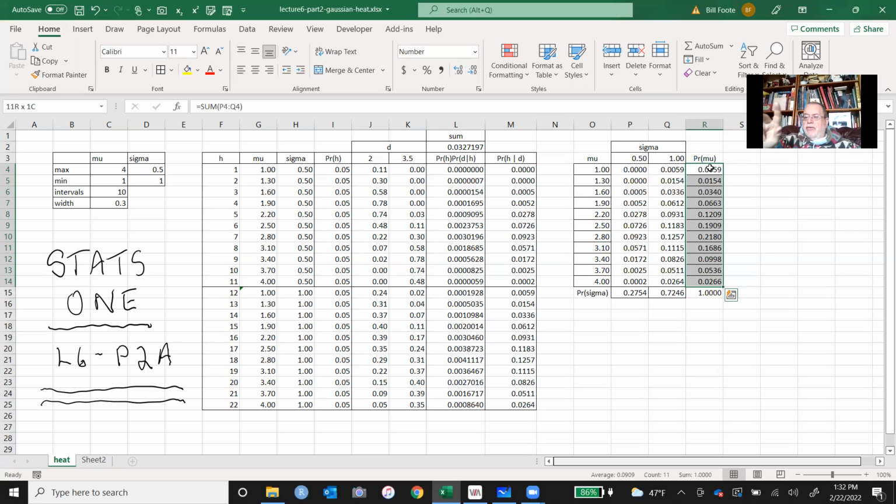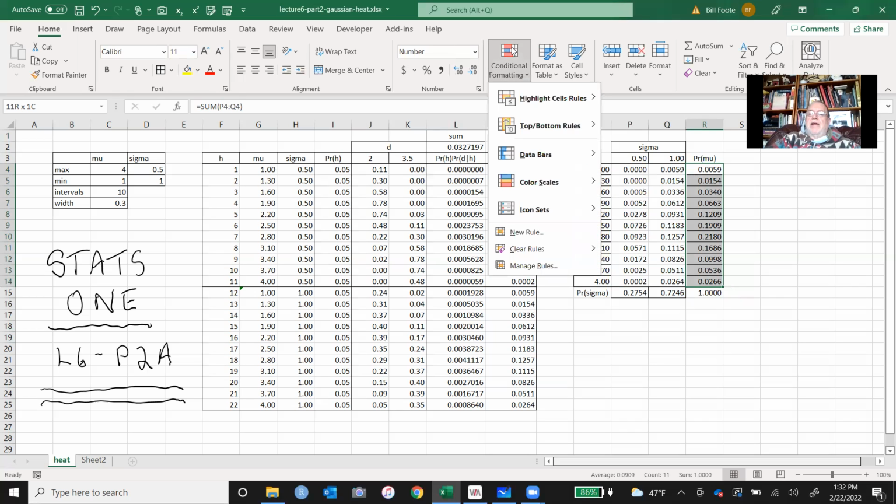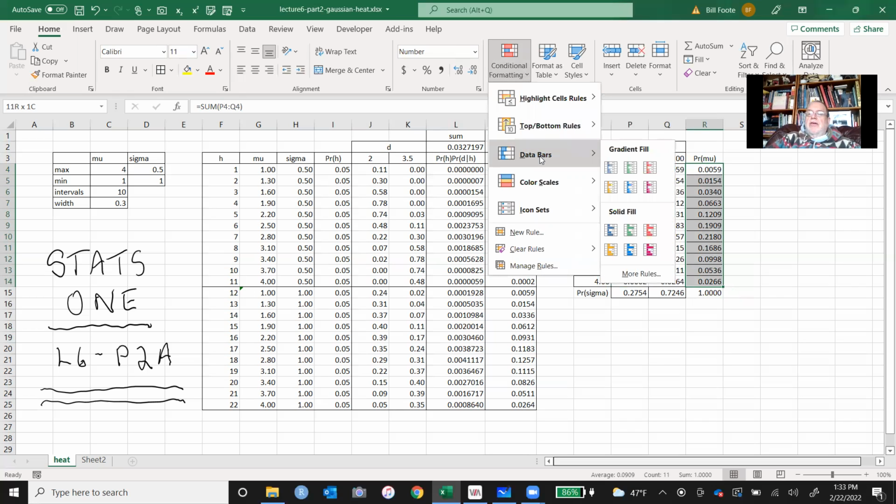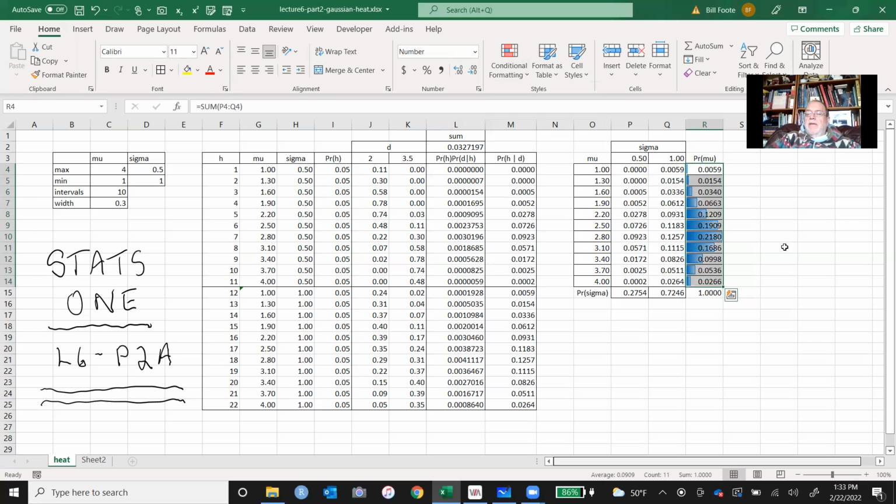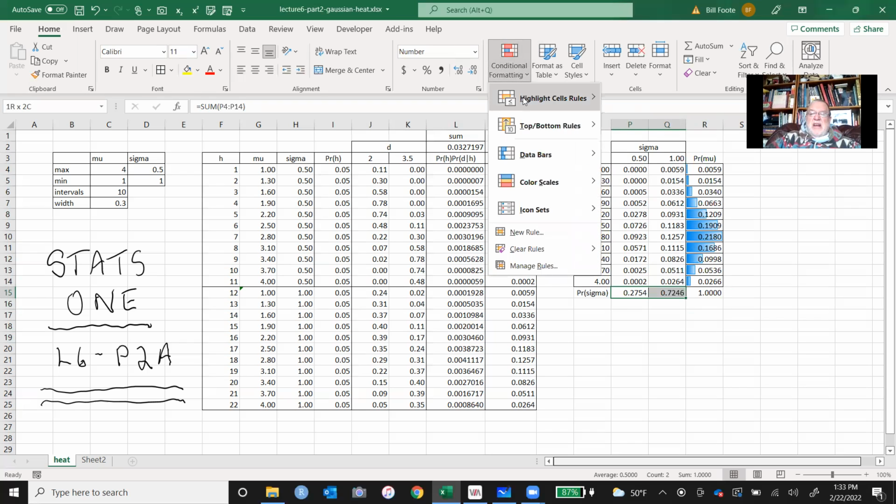Mu has 2 experiences, a low sigma and a high sigma. And we have 11 of these. So how can we depict this? We can use conditional formatting and a lovely little invention called a data bar. Let's use blue. There we go. Doesn't that look like a nice little histogram? It's exactly what we would want to use. Now, we can't make histograms on a row like this, but there is another little thing that they offer us, a rating scale. Let's just try it. I don't particularly care for it, but it's better than nothing, I guess.